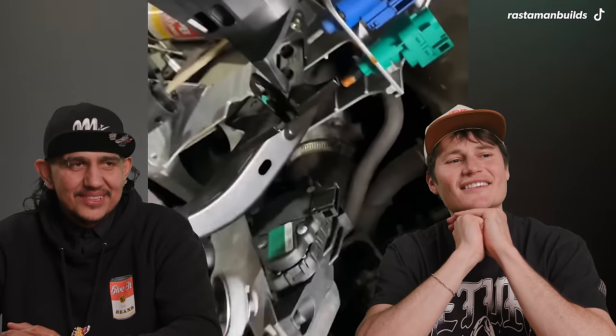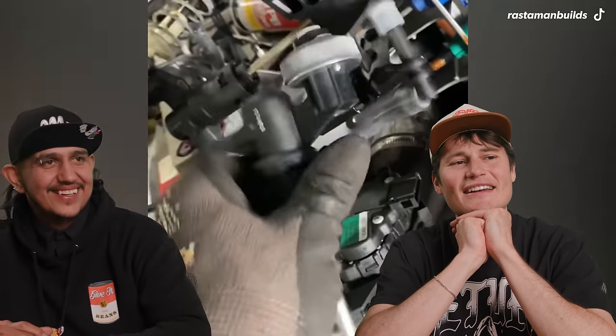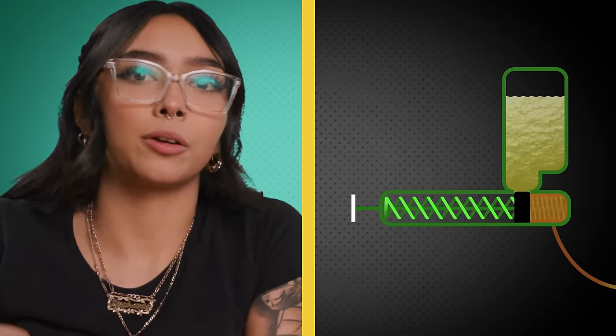I'm replacing a clutch master cylinder. Oh, clutch. Dude. Yeah. This little thing right here. I beat you. Yeah, you got it. Your master cylinder transfers the pressure from your pedal to actually operate your clutch. So if you try and move your clutch without pressing your pedal, it's not gonna go in gear. If it fails, now you're pressing on your clutch and it's just not gonna go into gear. It's not gonna transfer that pressure.